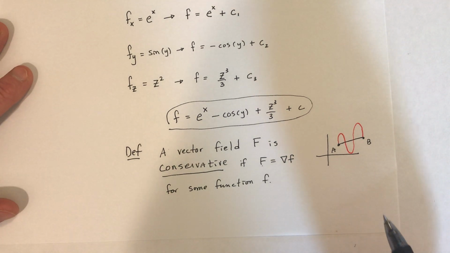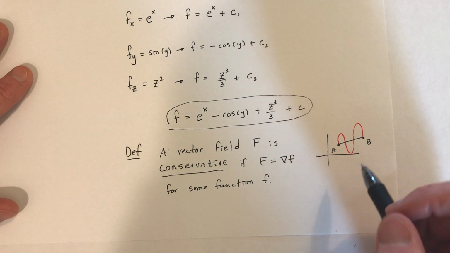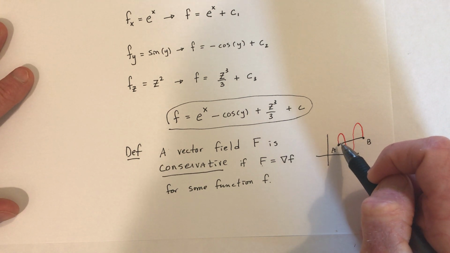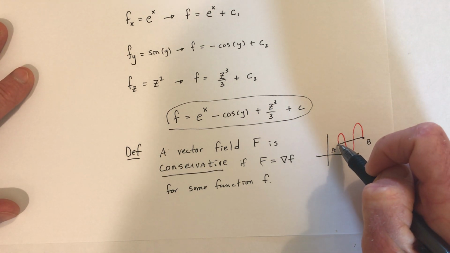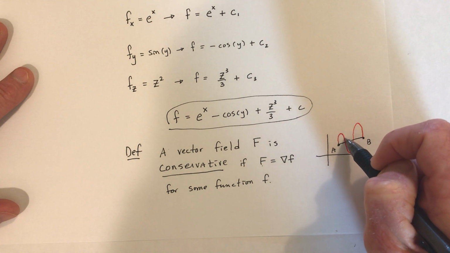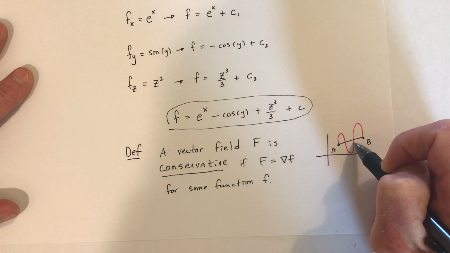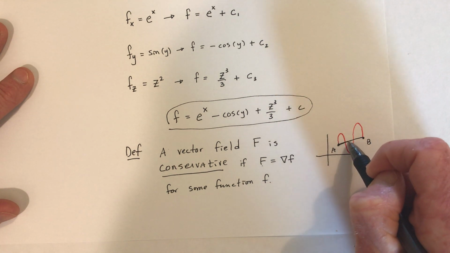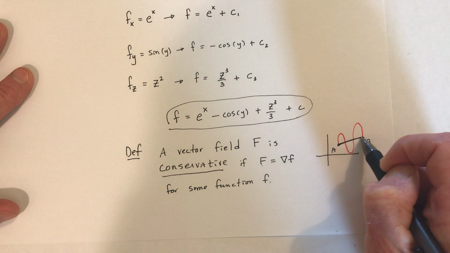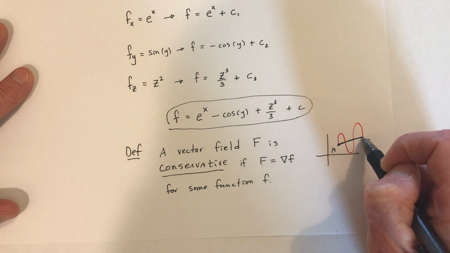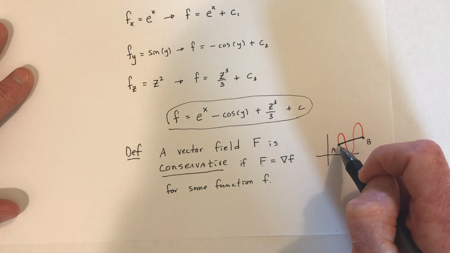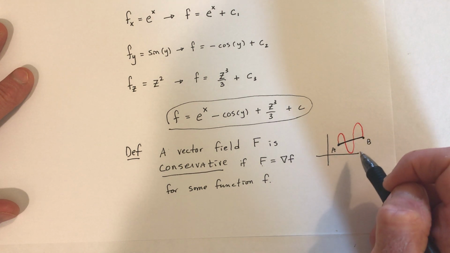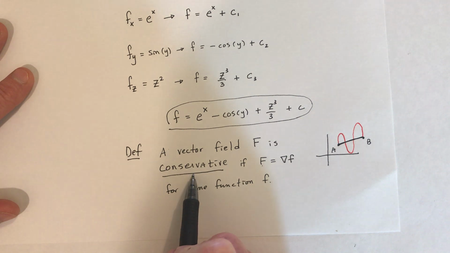Well, in the upcoming sections, we're going to be doing what are called line integrals. And don't let the word line fool you, it's curve integral. So you integrate the function and you go along this red curve. And then that takes a lot of extra work. It would have been easier to just integrate along a straight line from A to B. And you are allowed to do that. In other words, you'll get the same answer whether you do the red one or you just do the black one. You'll get the same answer when you integrate as long as it's conservative.